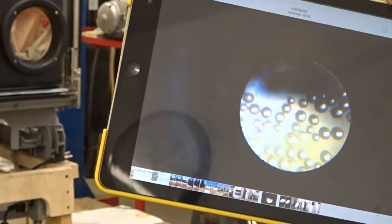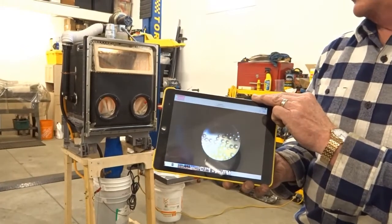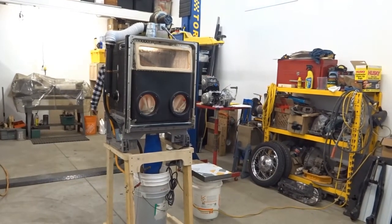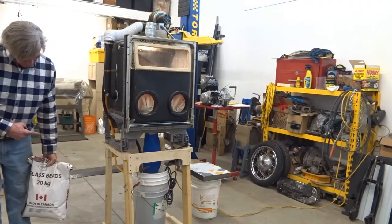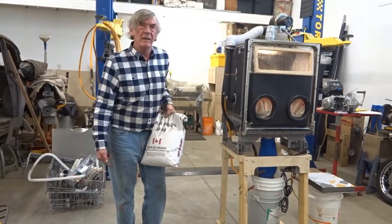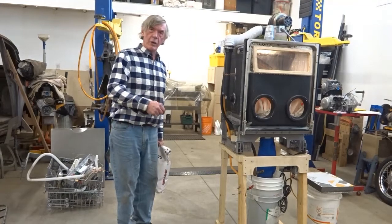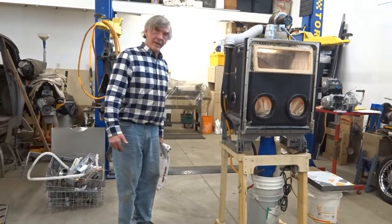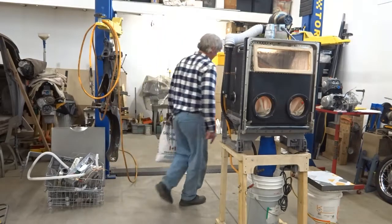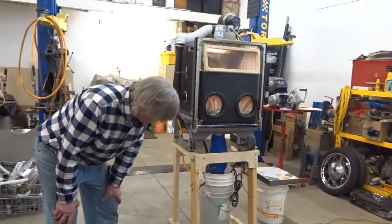Twenty pounds of glass beads is about $60, and the only place I could find them was Ackland's Granger - same place as the gloves. That's the number 8 that we're using now - and that's what I've got left. I've filled it probably one and a half times, so I expect there are probably 10 refills worth in a bag. The only reason I filled it one and a half times is because you lose some when you wash the beads. To wash the beads, you put a garden hose in there and let it flow - just let it overflow the crap out of the pail. The beads settle to the bottom, and with a low enough flow and stirring them up once in a while you can get them clean. You'll lose a bit, which is why I've filled it about one and a half times.